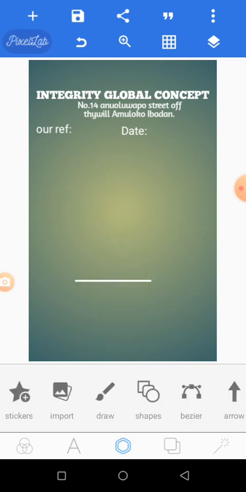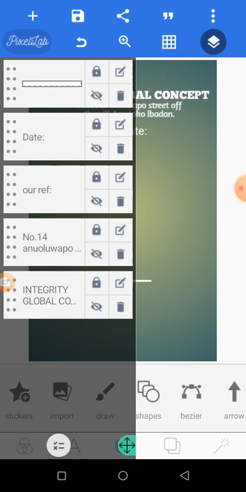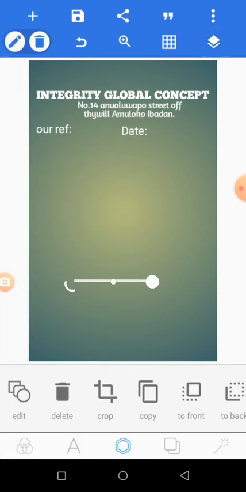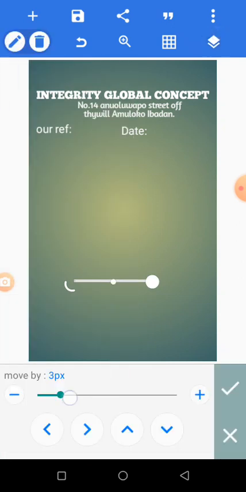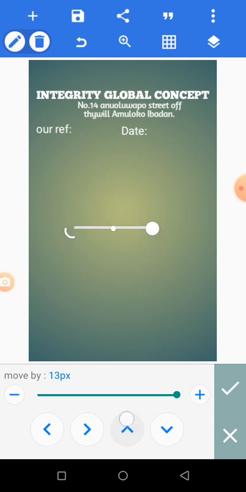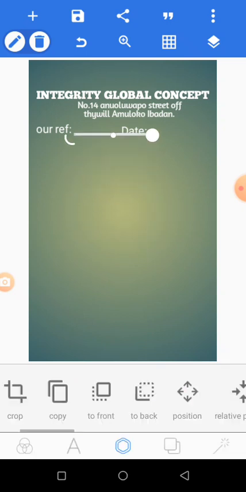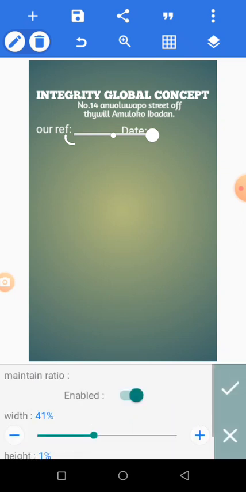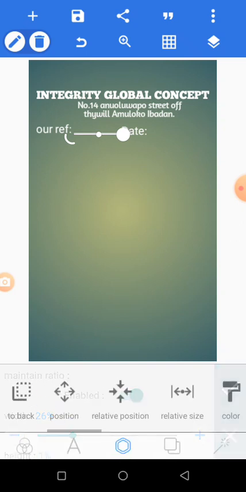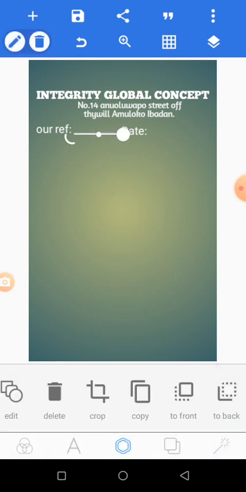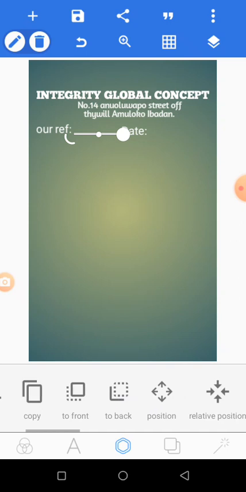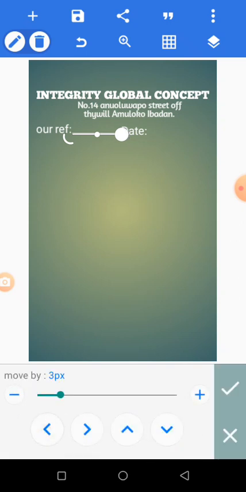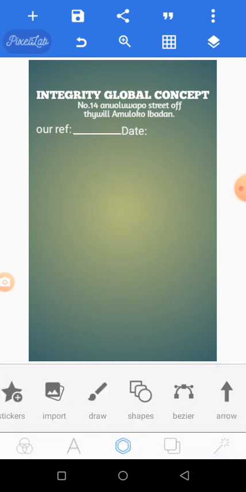We can add it in front of each text. Position it there. Yes, now we can reduce the relative size to reduce it. Yes, this is okay. We can position it this side again. Yes, check it, it's okay now.